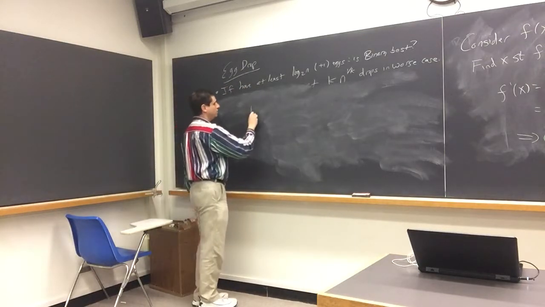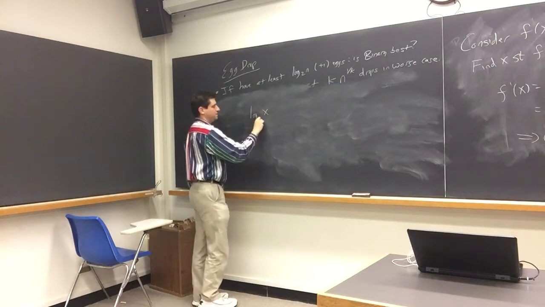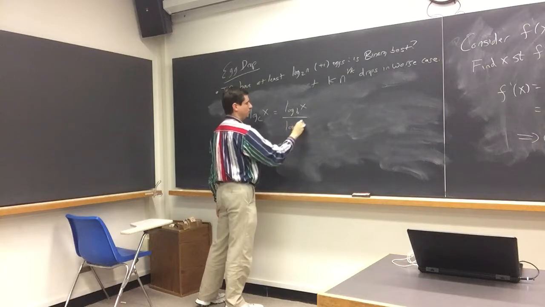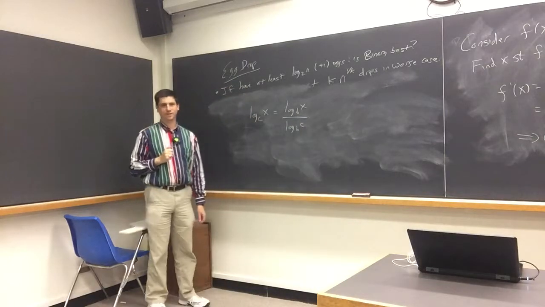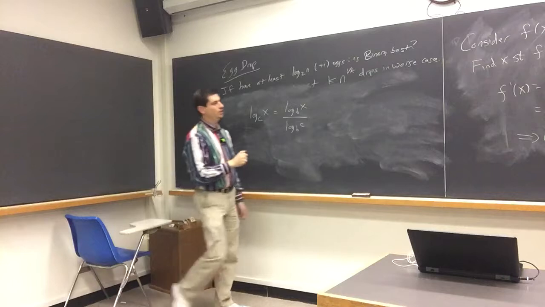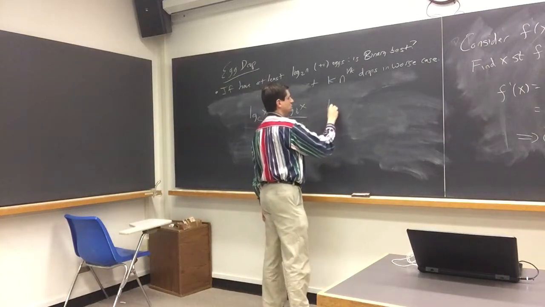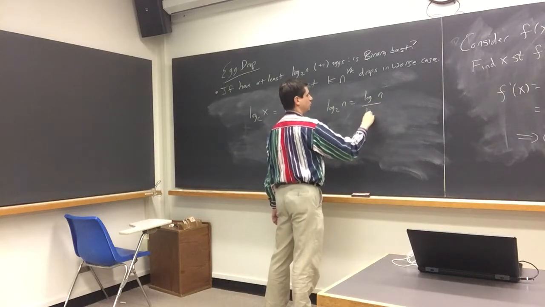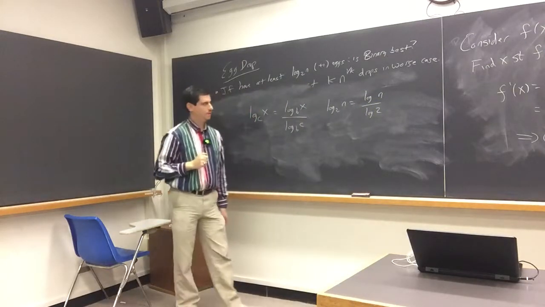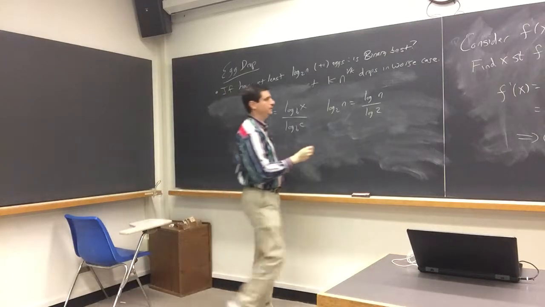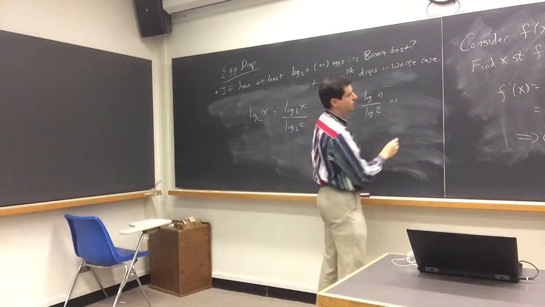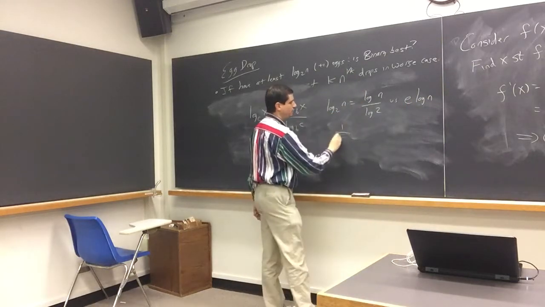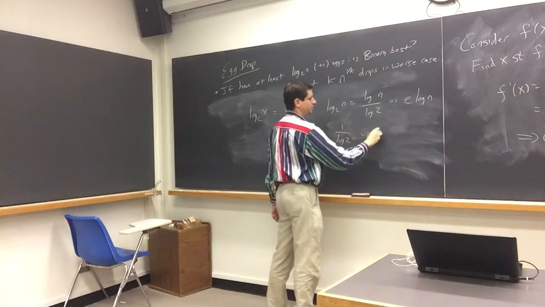And if you have the change of basis formula, if you know logs in one base, you know logs in another base. So if I want to calculate the log of x base c, this is the log of x base b over the log of c base b. Did I get it correctly? Okay, so now the log of 2 base n would be the log of n base c over the log of 2 base e. And I want to compare this to e to the log of n. So it's now 1 over log 2 versus e.